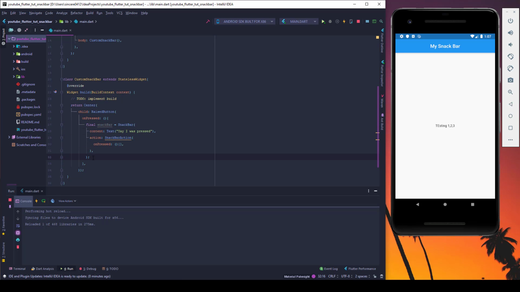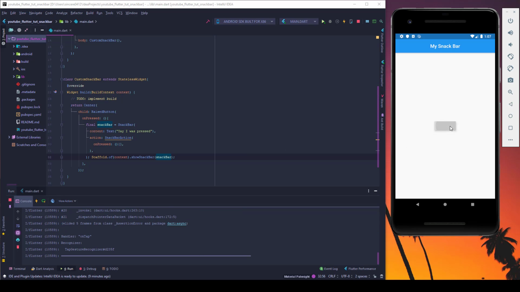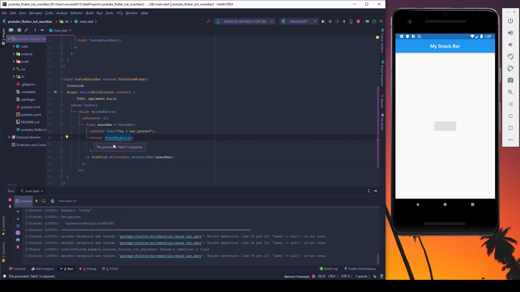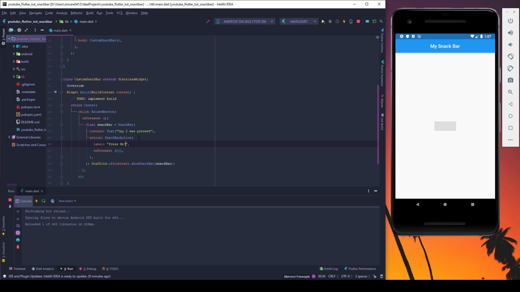I always do it. One of the biggest challenges of Flutter is knowing where you're at. Probably more of a Dart issue than anything else. Okay, so I think we have the basis for what we need. Obviously, this thing turned ugly. We'll fix that in a second. And I broke it. I don't know what I did wrong. What's going on here? It needs a label. Press me. All right, now let's try it. Boom. Yay, I was pressed, and press me, and it gets rid of it.